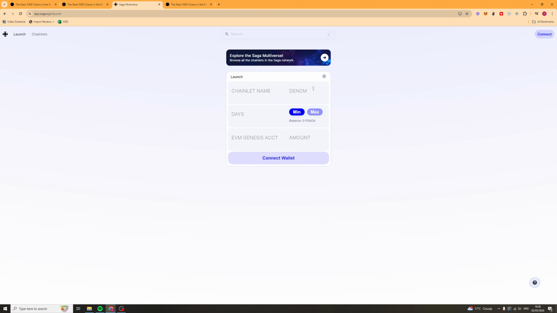So if you want to, you can go ahead and click that and launch one. So we can literally go ahead and launch one. So we could say Airdrop Central 1 or Air Central. So for this, the denom, it's going to be between 3 to 5 characters they're saying. So we can say ADC maybe. Days of credits, so the number of days of operation that will be credited to the account, let's say 10. Here we've got this, so a valid wallet that will be used for the account requires at least one valid address, put your account in there, and then the amounts. And you can go ahead and connect your wallet and you can just set that up just as simply as that.